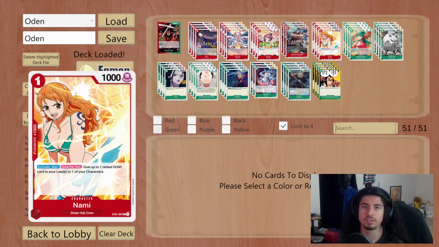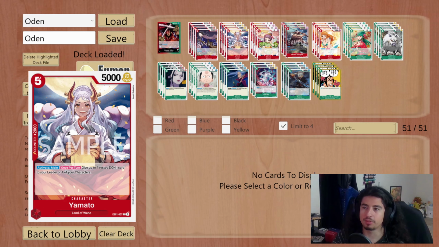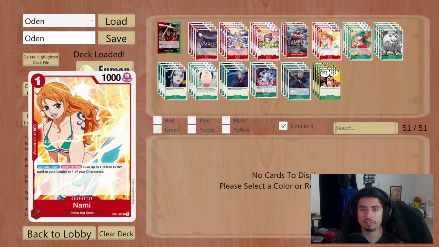Next card we've got is Starter Deck Nami, 1 cost 1000 power character with 1000 power, and the same effect as the Yamato there that just states we can give a rested Don card to our leader or one of our characters. Just a cheap card we can play out, leave it on the board, and give rested Don to our leader. So even if we don't have something like the Izo to play out, we can play out one of our other 5 cost characters on curve and then still have the ability to give a Don card to our leader after doing that, allowing us to be that 6k leader just a little bit earlier.